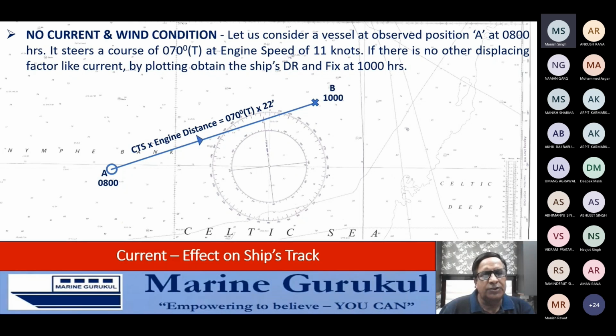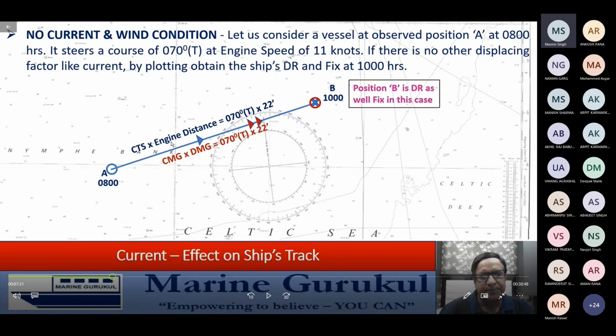So this track over the ground is represented in chart work by course made good and distance made good. And this particular vector is represented by 2 arrows. You can see the 2 red arrows coming on the same track. That means track A to B, besides being a CTS track or track through water, is also a course made good track and track over ground. So in this particular case, CMG is same as CTS. DMG, distance made good, is same as engine distance. And this position B happens to be also the fix of the vessel at 1000 hours.